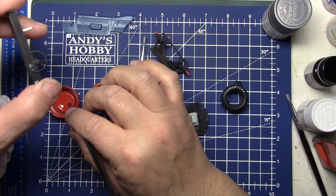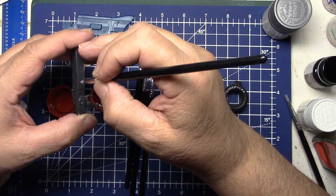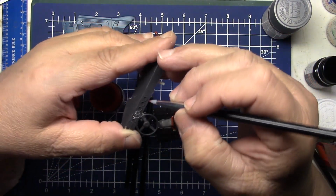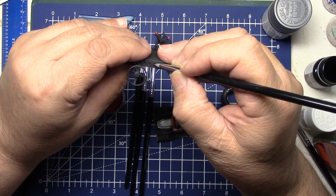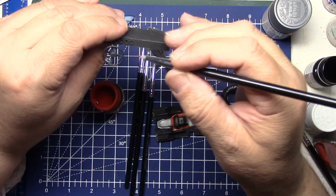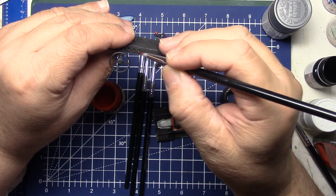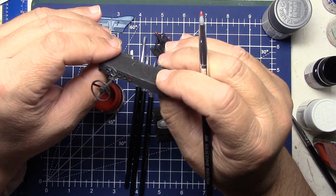So this is something I always liked doing. I loved taking a bit of red. I usually use flat red, and I get in there, and let's get a good angle. I'll hit that little dial, just hit the needle. I usually like to first hit it with white and then red, and the red pops. I don't know if you can see it, but there. I got it just on the gauge.